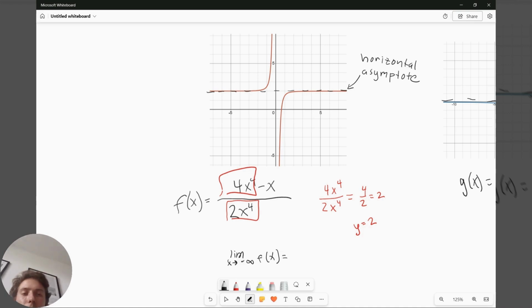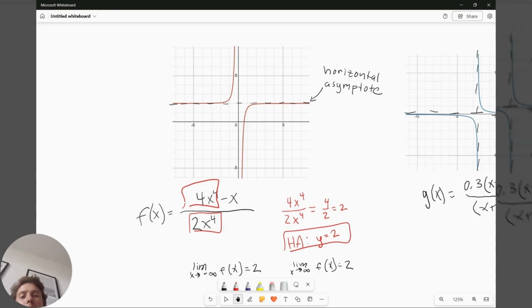Well, if you look at the left side, it levels out at the horizontal asymptote. So it's not going up, it's not really going down, it is minimally changing technically, but really what's happening is it's getting infinitely close to that y value of 2. So we're going to say, as it goes off without bound to the left, your function is going to a value of 2. Same idea with the right side then. Our function on the right is also going to the y value of 2. Now we have the limit statements as well as our horizontal asymptote. You can see that in the graph, it is y equals 2 as well. There is case number 1 for us.